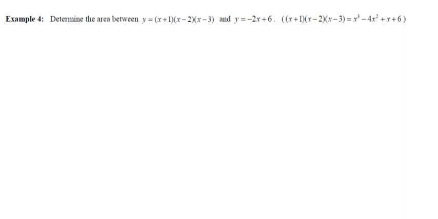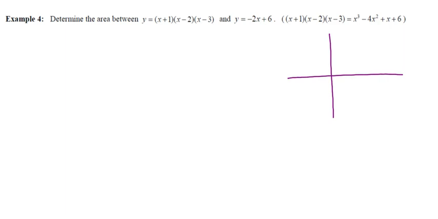So how are we going to start this? What should we do first, before we do anything else? We need to know who's on top, right? Which is the upper function. Which means we need to draw a picture. And we need to set these equations equal to each other and solve for their intersection or intersections. Right? So let's just kind of draw this.